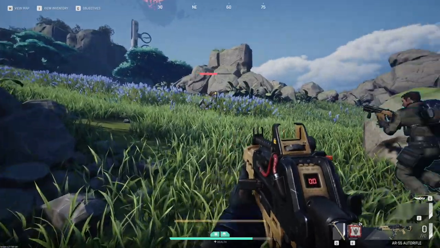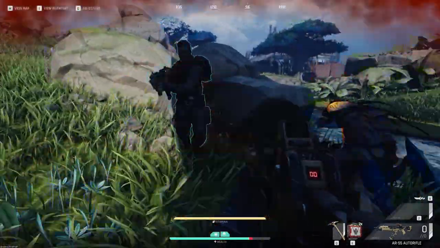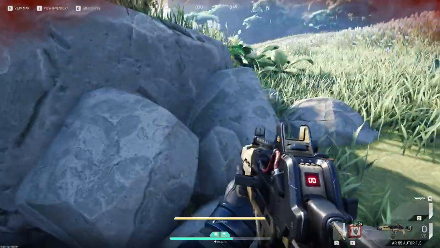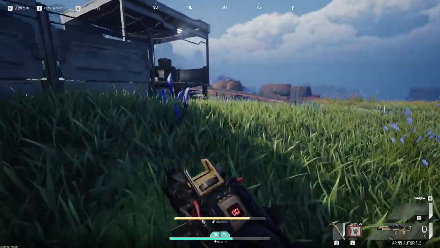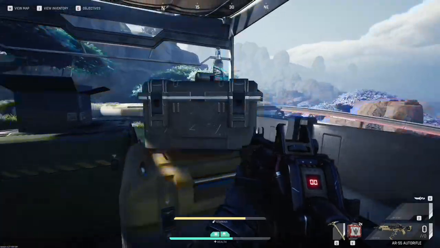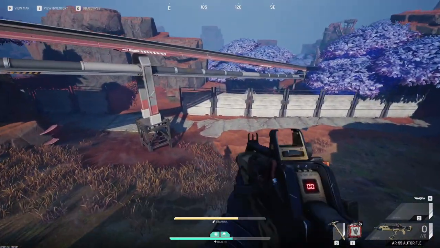Oh, shit. I'm out of ammo. Ouch! Friendly fire! No, it's not friendly fire. It's up top. I know. I'm running, I'm out of ammo. Oh god. I need to start bringing two weapons.